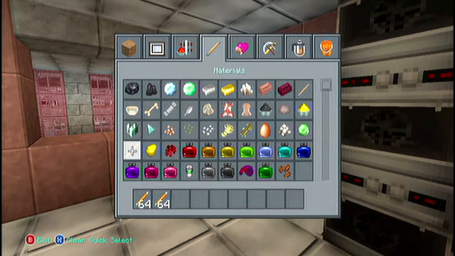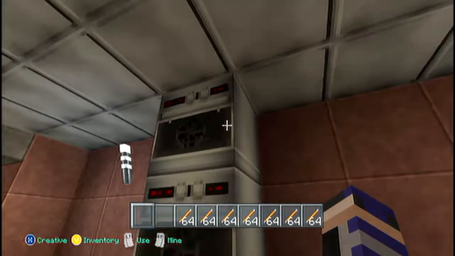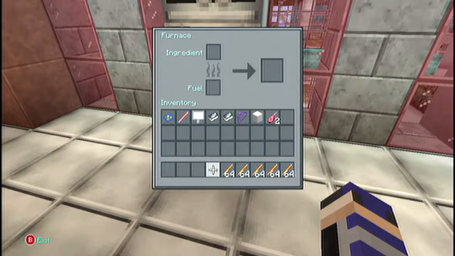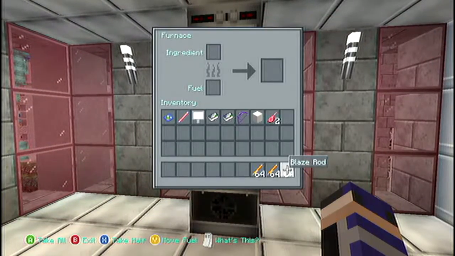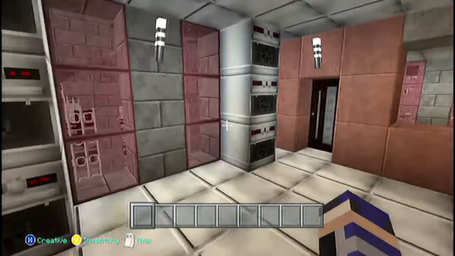That's good. Now we'll fill them all up with their fuel, because, well, they need fuel. So 3, 6, 9, or 1, 2, 3, 4, 5, and then 6, 7, 8, 9. Now we need 3 more.